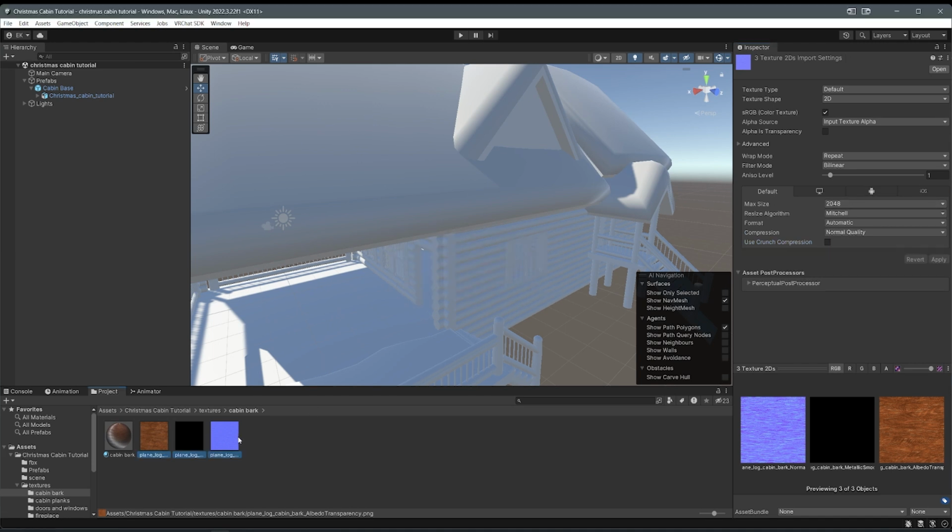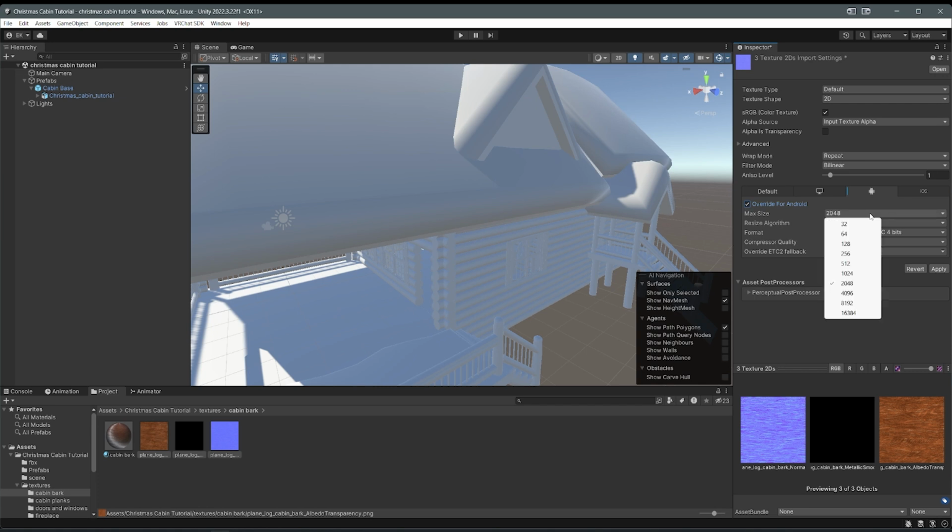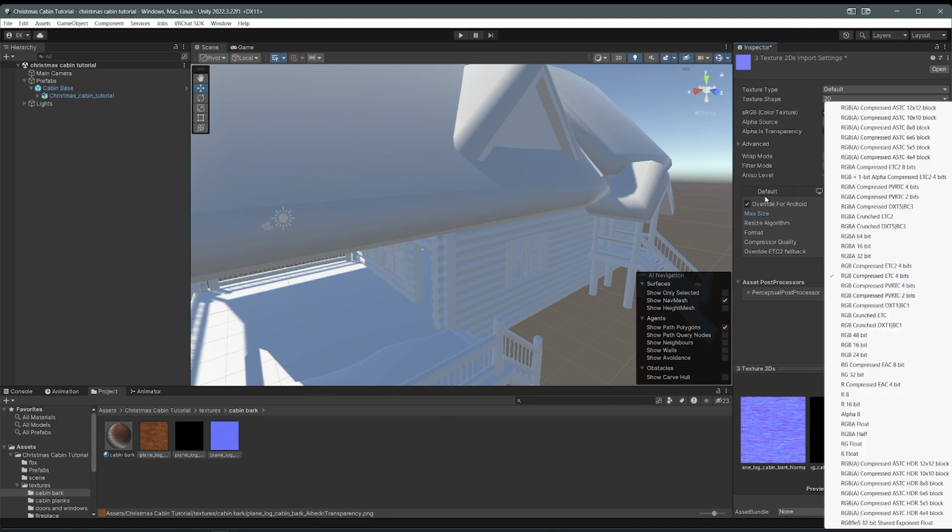So we're gonna select all the textures, come over here, go to your compression settings. We're gonna use crunch compression, go to the Android version. We're gonna press override for Android. And because it's Android, there's a file size limit. I sometimes will just go ahead and decrease the max size by default. And a great format for textures on Android is any one of these compressed ASTC 4x4s.